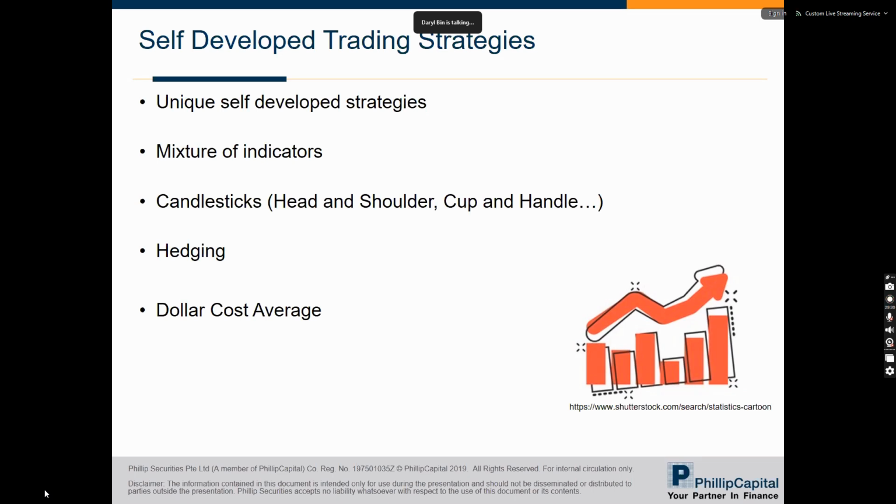If you were to Google some technical analysis, you can see that some charts are very complicated and have a lot of different indicators. Personally, I use a mixture of a few indicators, not just the candlesticks, but also moving averages and support and resistance, before I decide if I should proceed with the trade. Then again, all these indicators are based on your strategy, your liking, and your comfort in using them. Ultimately, at the end of the day, you must see what is the most suitable method for yourself.